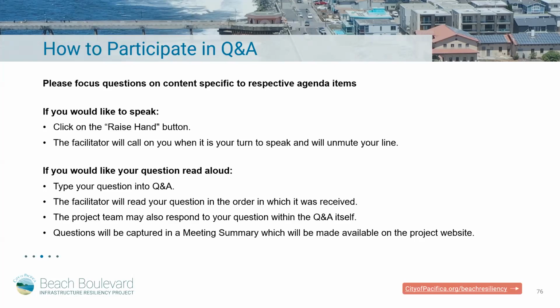Yeah, thanks for that question. I will say that the city and the design team have met and will continue to meet with Coastal Commission staff throughout the design process and through CEQA permitting. So as Lucas mentioned previously, this is a conceptual design. We've gotten some preliminary feedback on what staff is looking for, gotten some initial reactions. Certainly, we're well aware of the Coastal Act policies, and a lot of their review is going to be balancing sometimes competing policies of the Coastal Act, like the need to protect infrastructure while also providing public access.